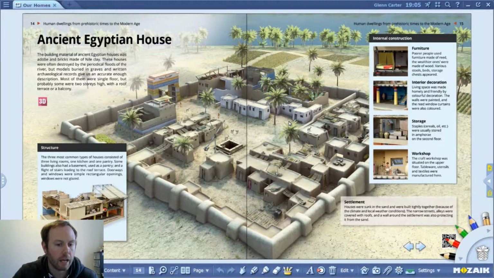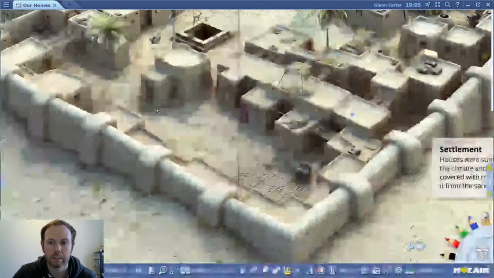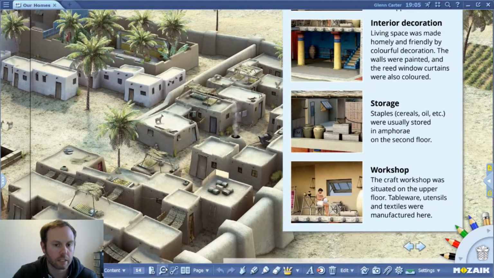We get this lovely non-fiction kind of layout. If there's something that I'm not able to see very well, I can click on the zoom in button here and click wherever I want to zoom, and I can drag it about to zoom in on those places, and I just click on zoom out so I can see that.